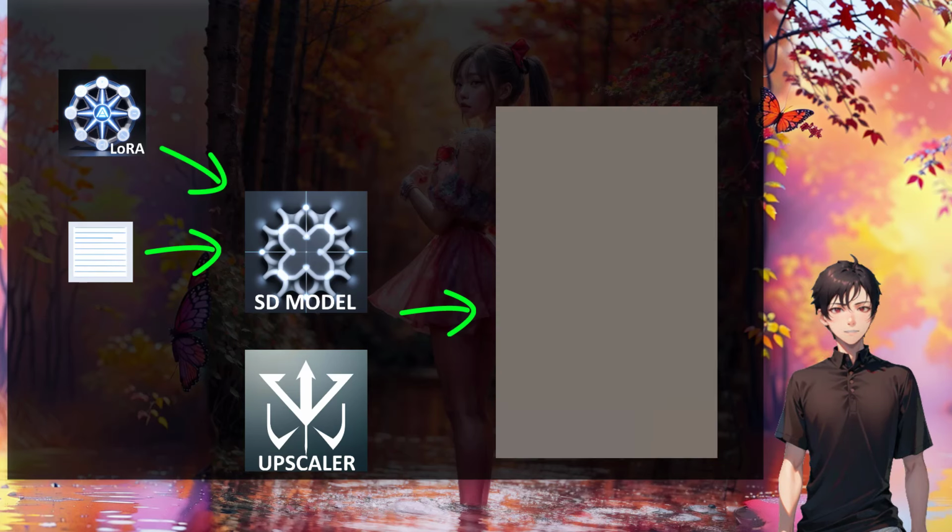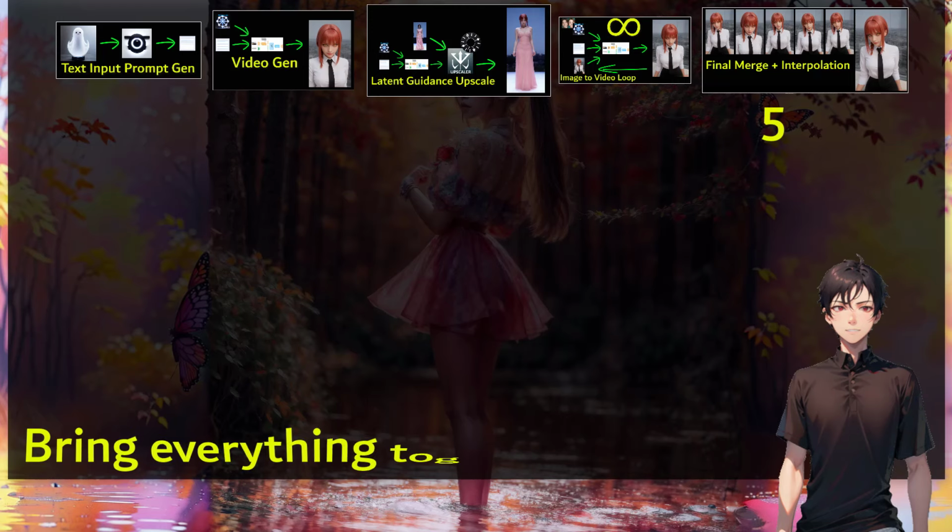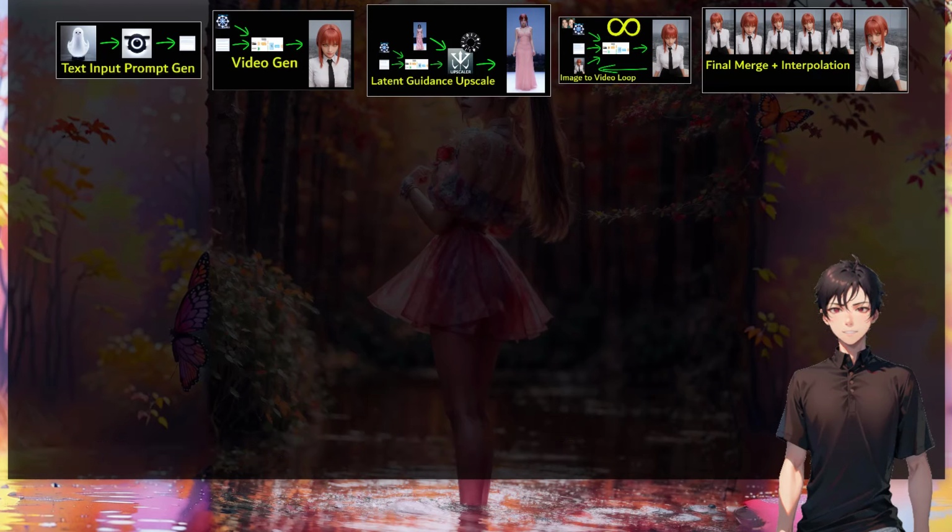So those are the 5 steps. The text input helps you do the text prompt. You have the video generation, that's an important one. You have the latent guidance upscale. You have the image to video loop to create long video, and you have that final merging together of every video and having smooth video with the frame interpolation model.